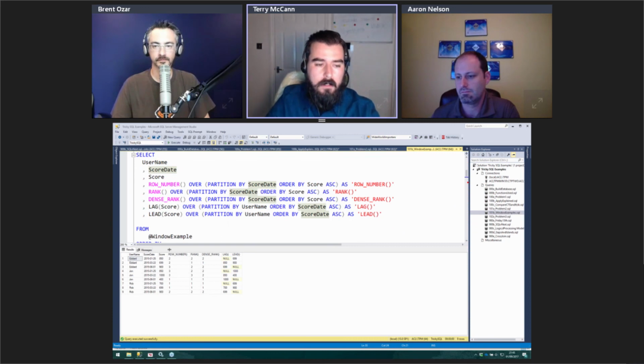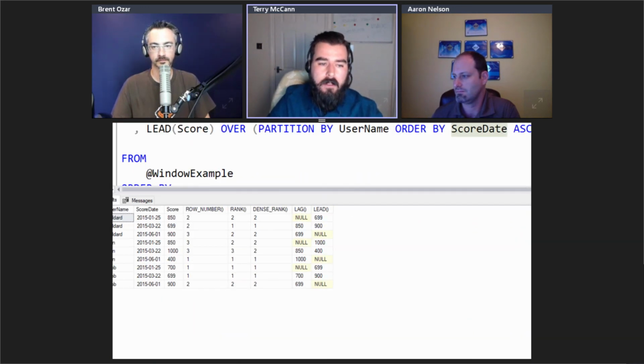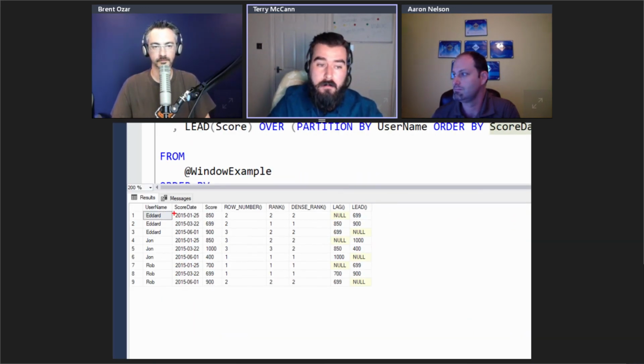So what that's actually doing is our row number here is partitioned by score date and then ordered by score. So we're ending up with what was the best score that they got on any particular date that they took it. So if they all took them at the same time, who got the best value? So on that date there, that date there, and that date there, it's ordered least, so who got the worst score? So that was the worst one, then second, and then third.